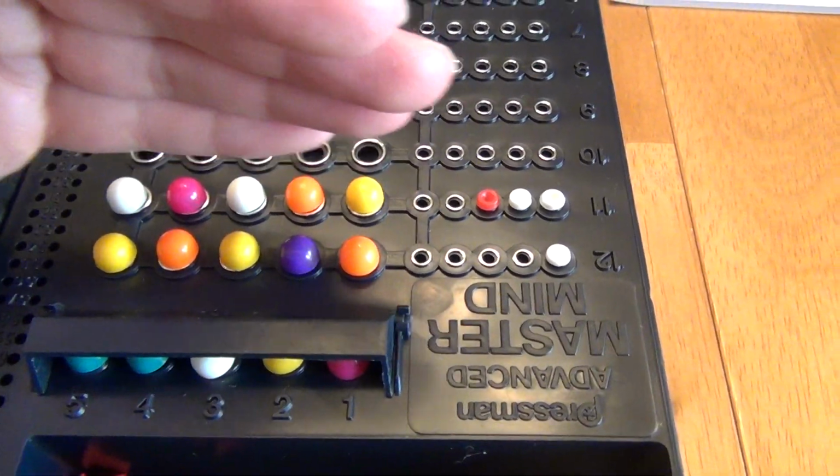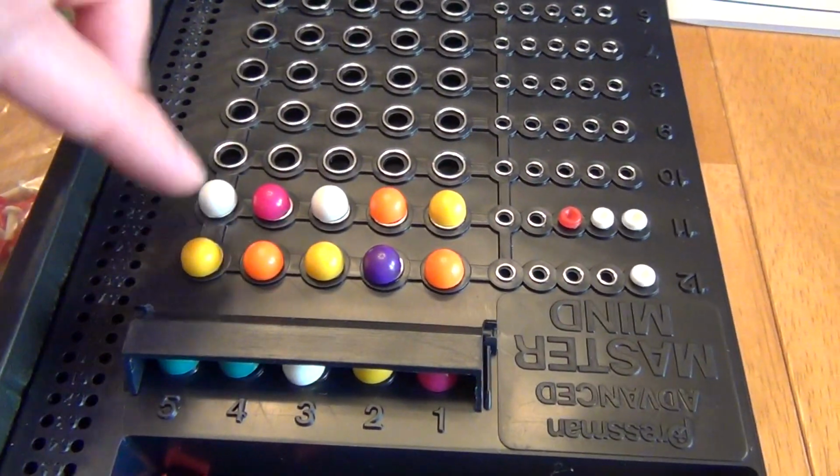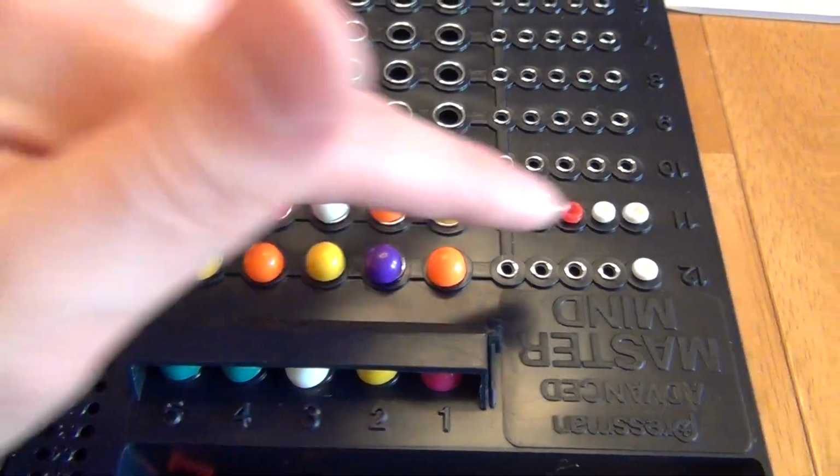So then they use deductive reasoning. They know never to try any of these again in the exact position that they were. So they go, I know yellow isn't here, but yellow might be right.